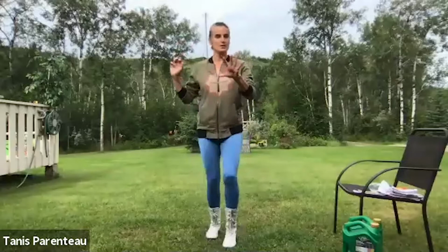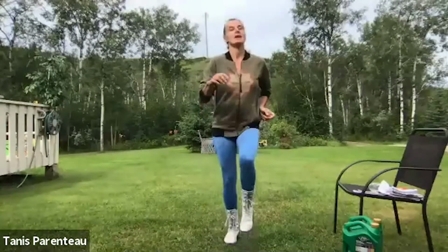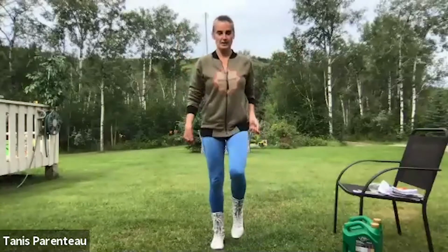So I do make sure to, these are all minute circuits, and we'll do 5 moves. Gonna be a lot of lower body today versus the other day was like full body but focused on upper body. Today we're gonna do a lot of lunges and squats with some upper body, a lot of combo moves.